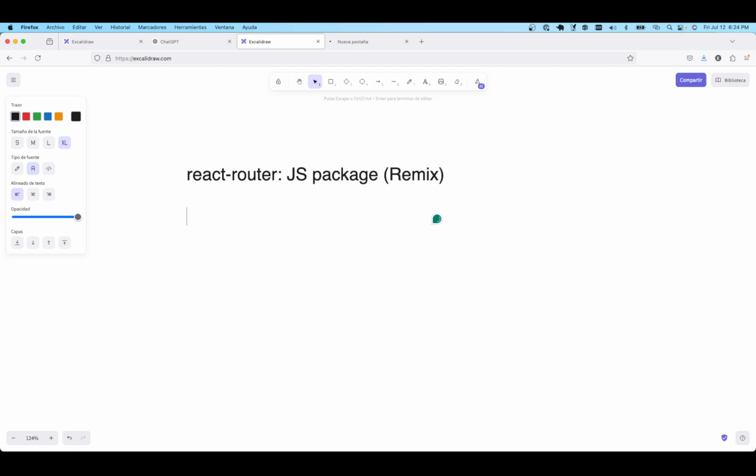Now, the Academy had that in the content. And if you go to the lesson, you will see content referring to React Router. Now, we're not going to use React Router in this program because we're going to use this, Next.js. So Next.js is a framework. It's a React framework. By the way, Remix is another React framework, right? So Next.js is a React framework.